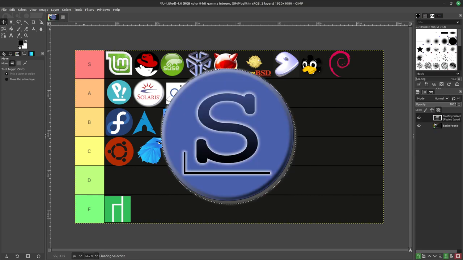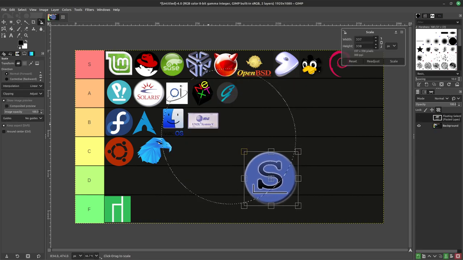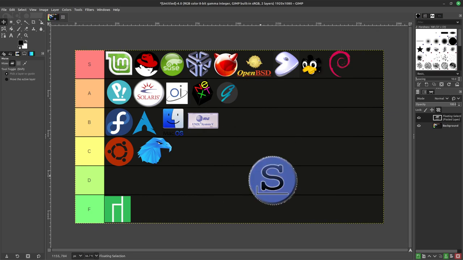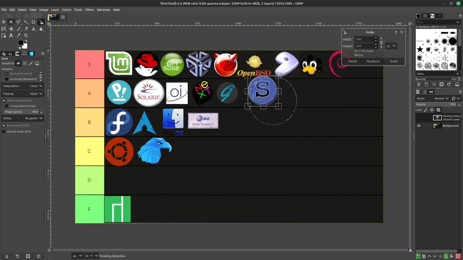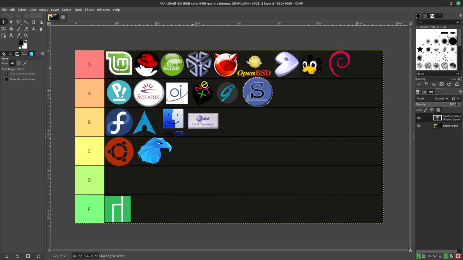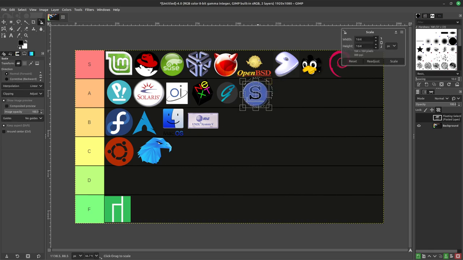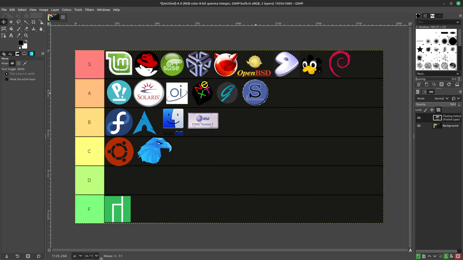Let's talk about Slackware. Slackware, I am putting in A, actually. I went ahead and messed around with it. I talked before about how it was unstable. That was a quick surface look, because it looked a lot like Arch to me. Honestly, Slackware, same as Debian, perfectly stable, no problem at all.